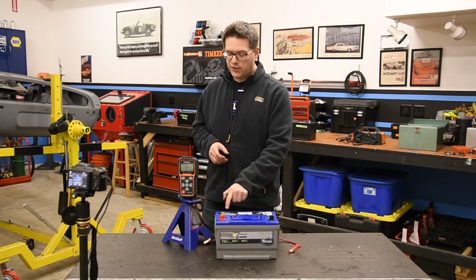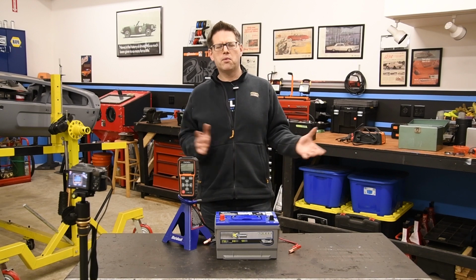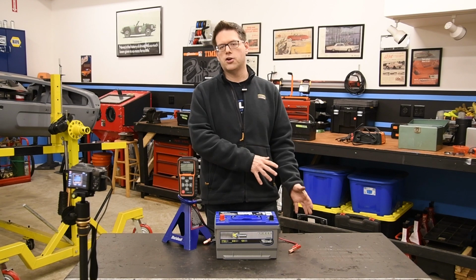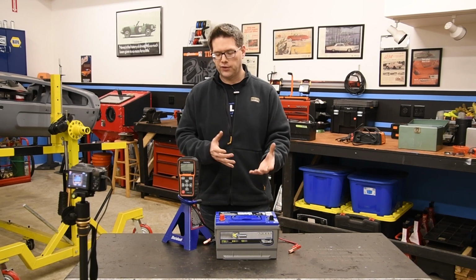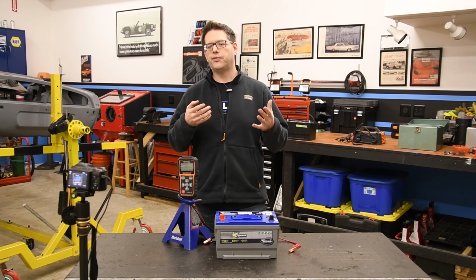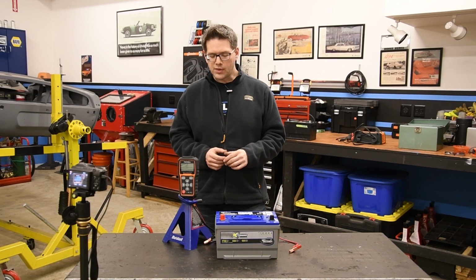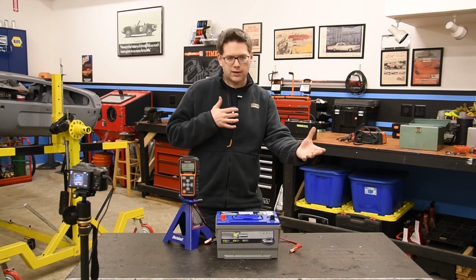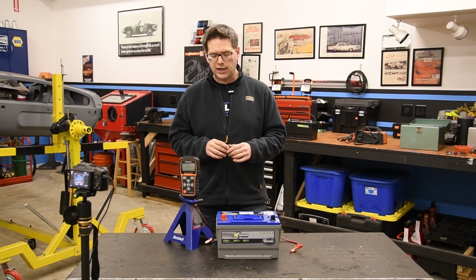Now, this is a dual-purpose deep cycle. If you've heard that before and you've seen those blue top ones, the deep cycles, well, what does that mean? Well, deep cycle basically means it can withstand a deeper discharge and recharge cycle. So typically with a starting battery, you get a lot of amps. And the whole point is you start the car and it lasts for a couple seconds, unless you got a jalopy and it takes a minute. But once that high draw cranking of the engine is done, then it's just running the computers, running the car, running your stereo, stuff like that. It's not that huge of a draw.